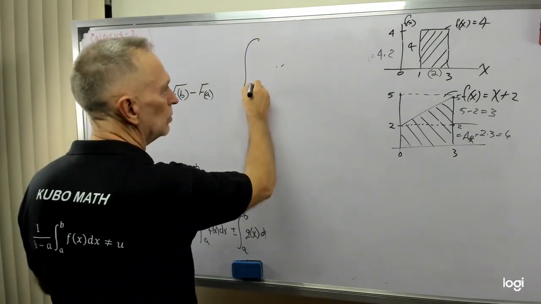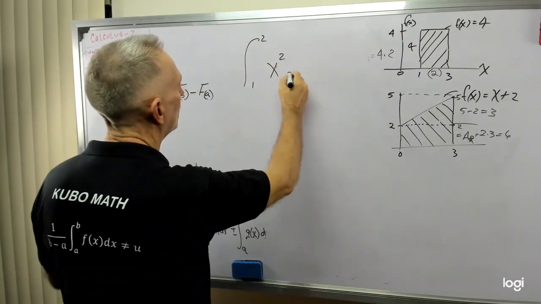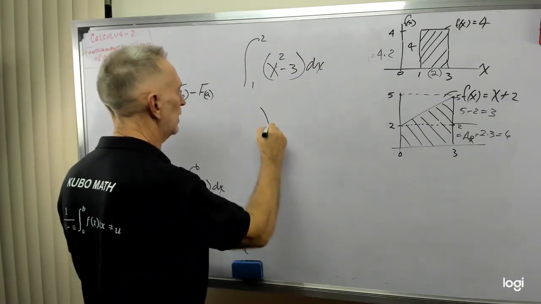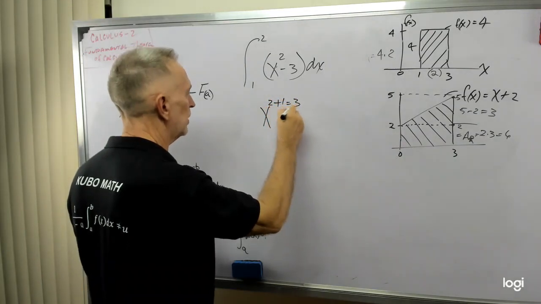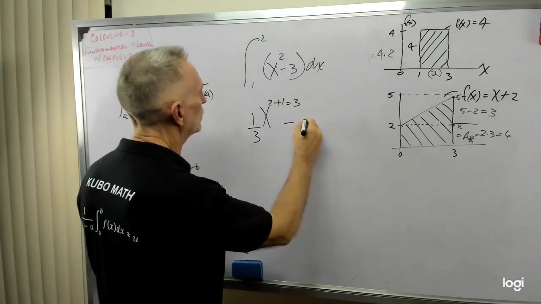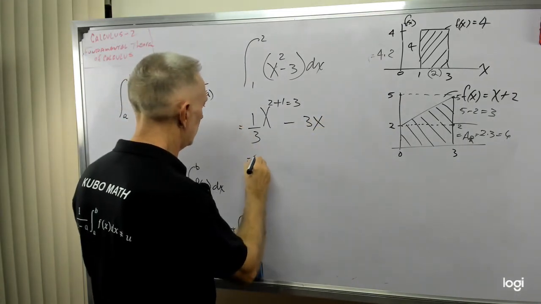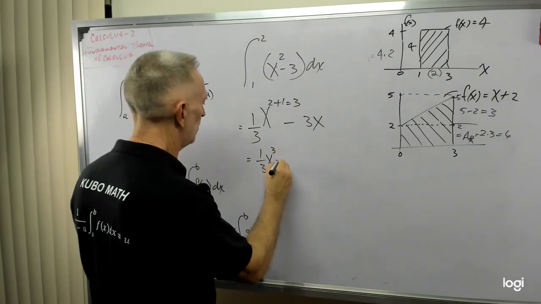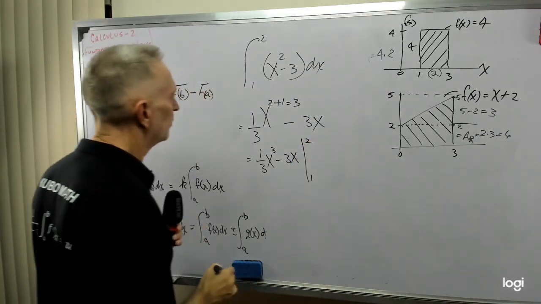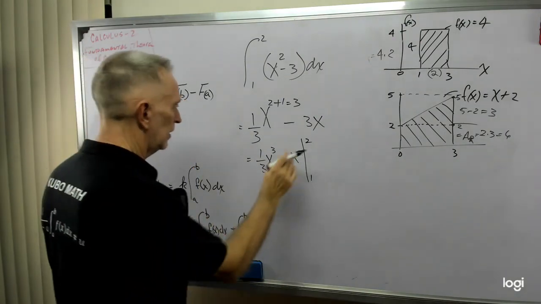All right, let's just work a few problems just to get a feel for this. We have the integral from 1 to 2 of x squared minus 3 dx. Integrating that, x to the second power plus 1 equals 3. Divide by 3, or multiply by 1/3, minus 3 times the integral of dx, which is 3x. So we have 1/3 x cubed minus 3x, and we're evaluating that from 1 to 2. That's very similar to the problem we just worked. So let's work on this side with the limit 2.